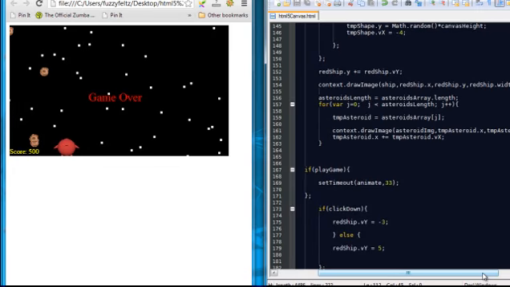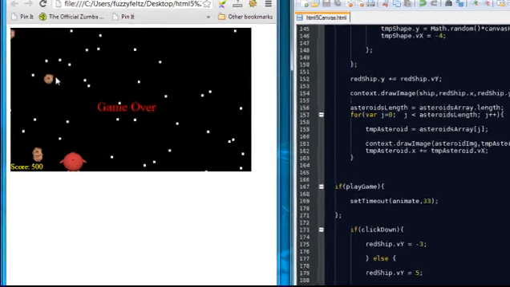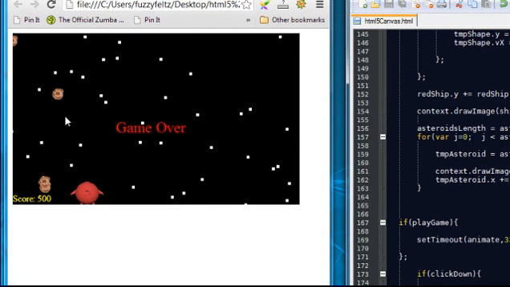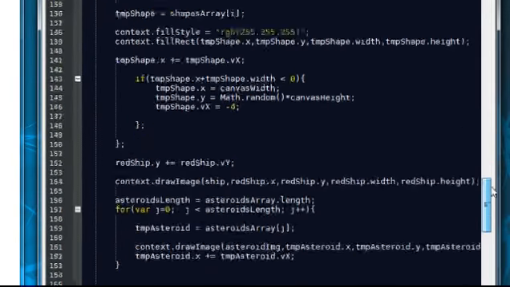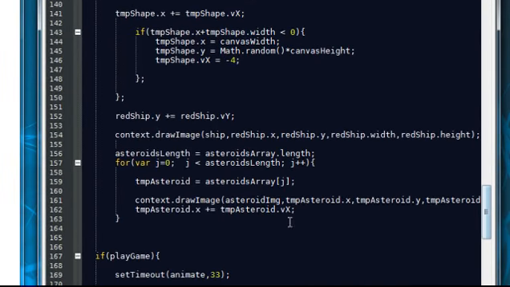So rather than keep creating more and more asteroids, we're going to recycle them. When an asteroid moves off the screen, we're going to make it disappear and then reappear over here and come back on the screen at a random position.